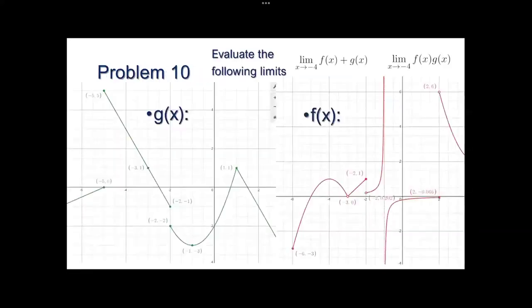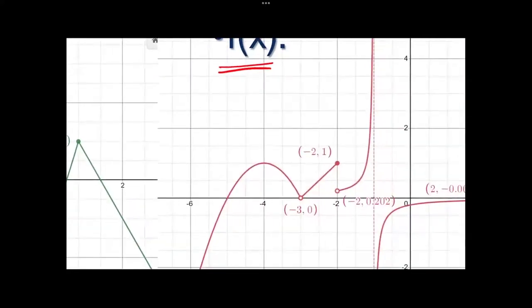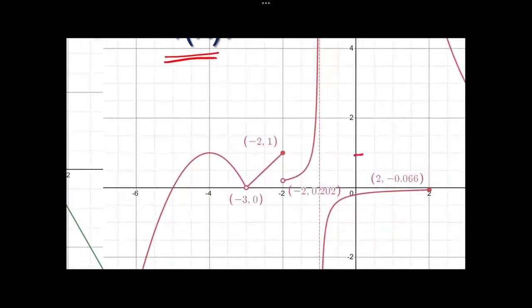So on this one, we're going to start with this guy up here. We want to find the limit of f of x plus g of x. In this case, we can separate them and say, well, first we're going to find the limit as x approaches -4 of f of x. We're not even going to touch g of x right now. We just want to see what it approaches for f of x. So for f of x, this guy right here, we're going to have it approach -4. As it approaches -4 from the left, what are we going to get? I can zoom in here. This is 1.